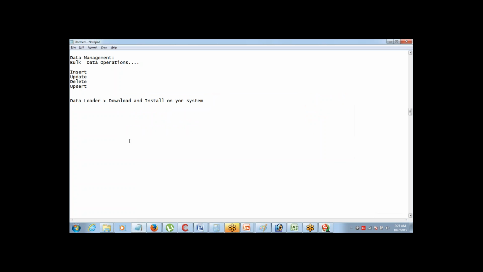Now let me tell you the process. Now the Data Loader is in place. Let me tell you the process that you have to follow. So it's pretty simple. First, create an Excel file with the data, save it in CSV format.